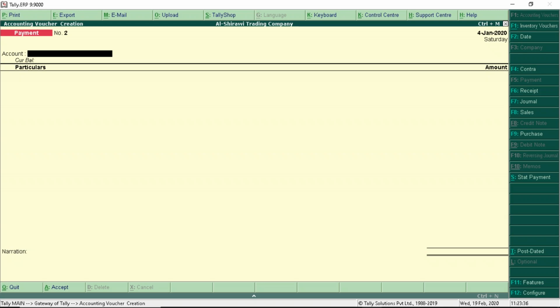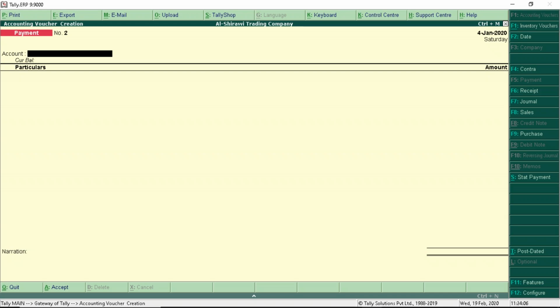Now the next step is to generate the tax liability and also increase the input tax credit. So if I am making a payment of tax on behalf of the seller, then what happens? I should get the input tax credit as well. So in a single transaction, we will be able to perform both requirements, like increasing the tax liability as well as increasing the input tax credit.